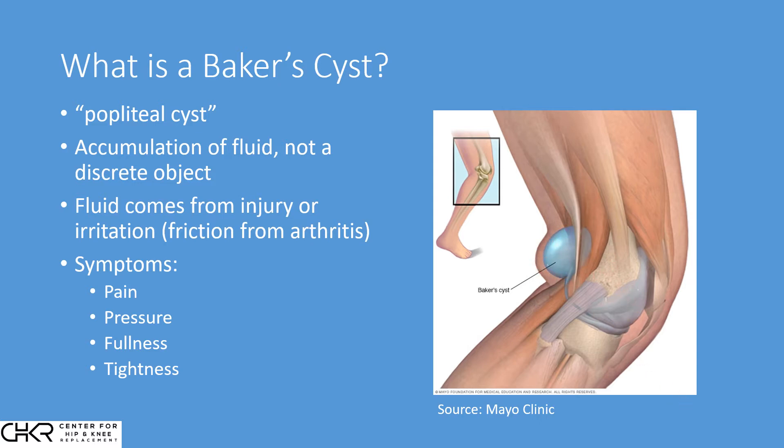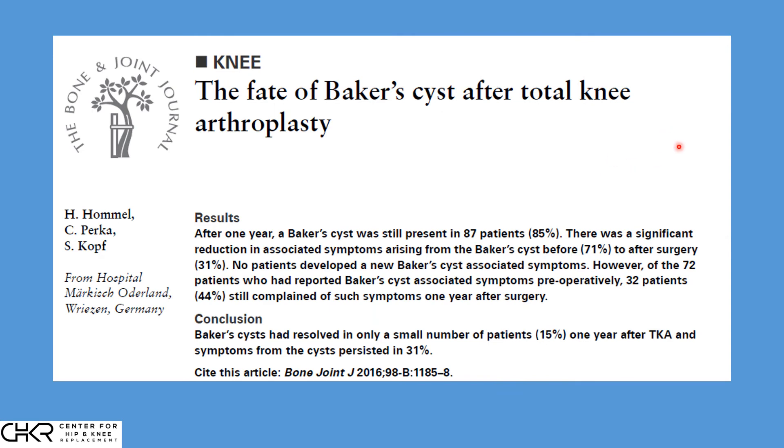How do we treat it? There aren't a lot of treatments for a Baker cyst, because again, it is a collection of fluid that has escaped to the back of the knee. As long as the knee is generating fluid, the Baker cyst will recur. If it gets drained or emptied, as soon as the knee starts grinding again, it will often recur.